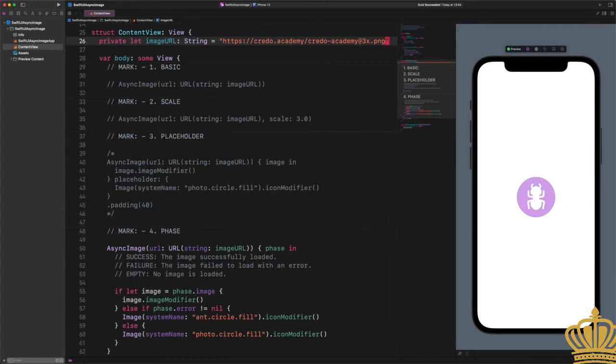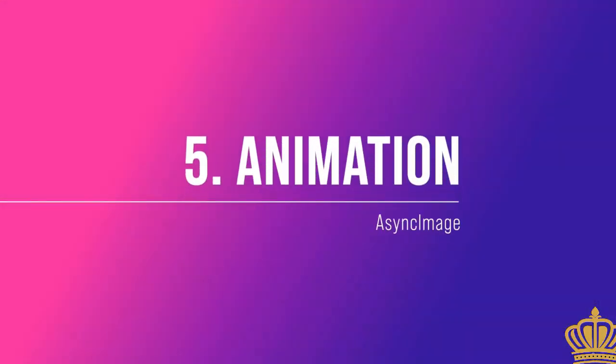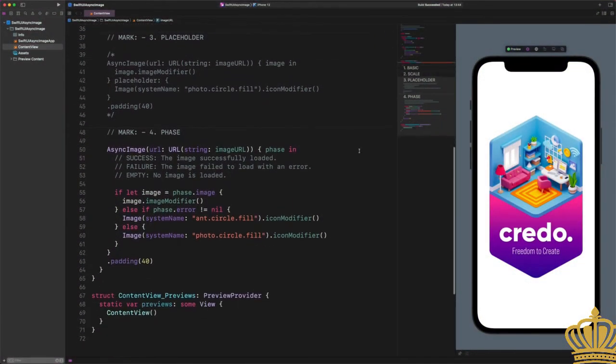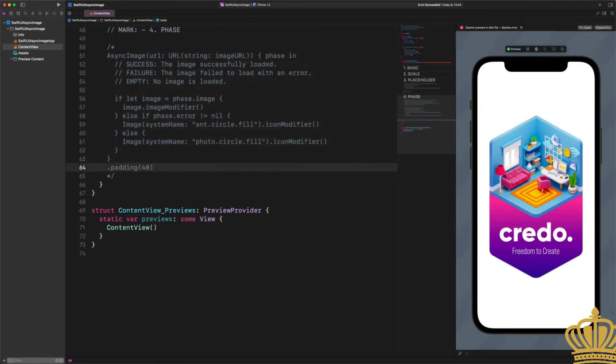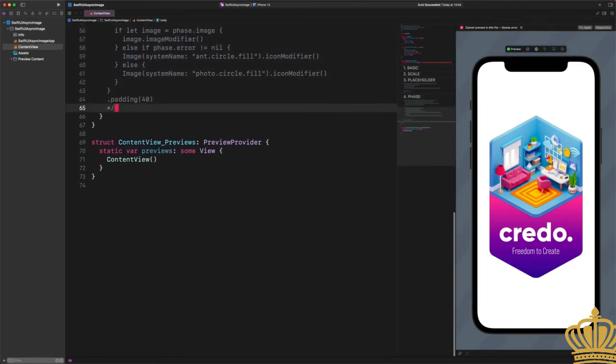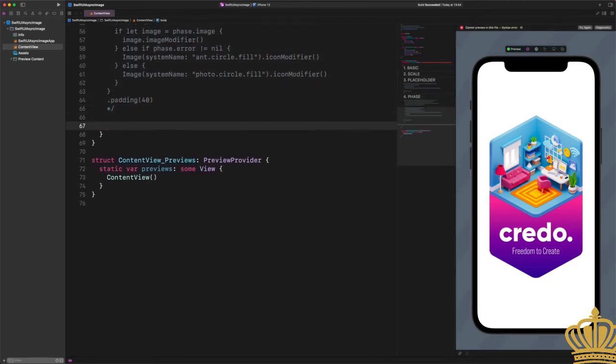However, to make this more interesting, we will add some animation to this async image and make it really cool. Animation. The process is the same. Select the fourth section code and comment out as I show you. After that, let's create the final section and make the best of SwiftUI's async image. Enter the following code.